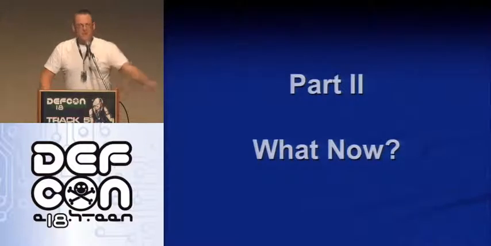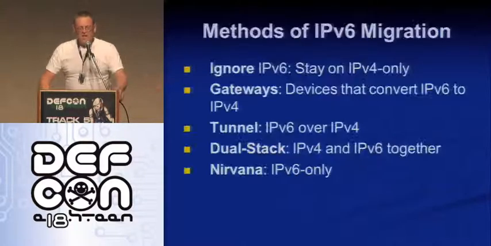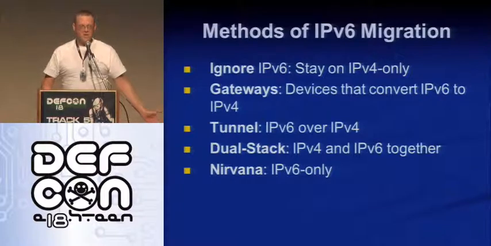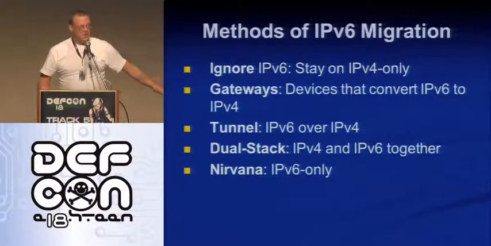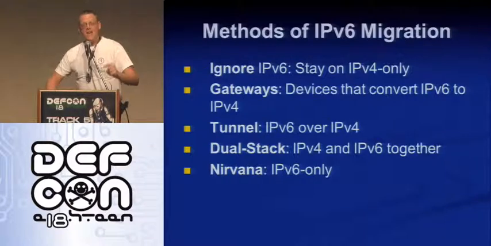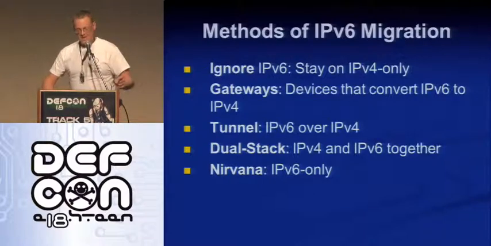So, now that you have hopefully been motivated, you can now face the problem I faced, which is what do you do? Because there are big, thick books full of long, complicated, irritating things. And I looked at Microsoft's recommendation for an IPv6 lab, and it was 260 pages long. And I said, how can it be this hard? It doesn't have to be that hard if you're WIMP. If you want to do it the Microsoft way and get all your domain controllers and Exchange servers and everything, there's a bunch of fancy stuff you have to do. But you can get started and do the essentials easy, and it's fun, and it's a game.